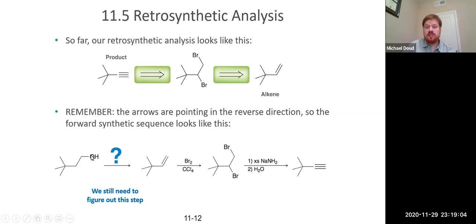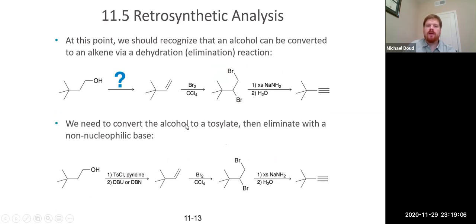Or actually, I think this was the elimination chapter. Remember, the way that we can actually do an elimination reaction with an alcohol is by converting it into a sulfonate group. So what we do is we take the alcohol and react it with tosyl chloride. That turns it into a toluene sulfonate group, which is a good leaving group, in pyridine. Then you use a bulky base like DBU or DBN. And what that's going to do is perform an elimination reaction and give you your alkene here.